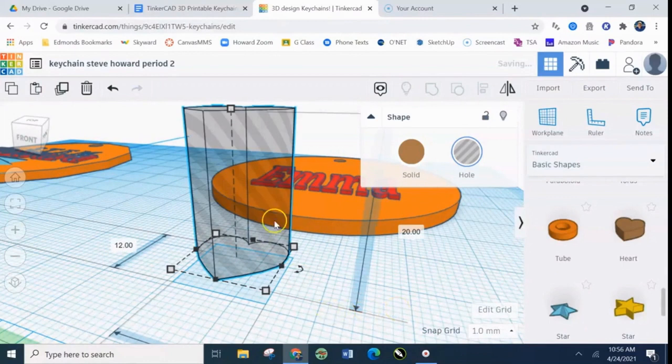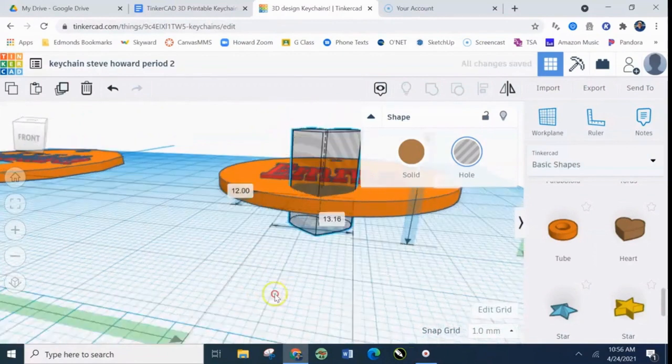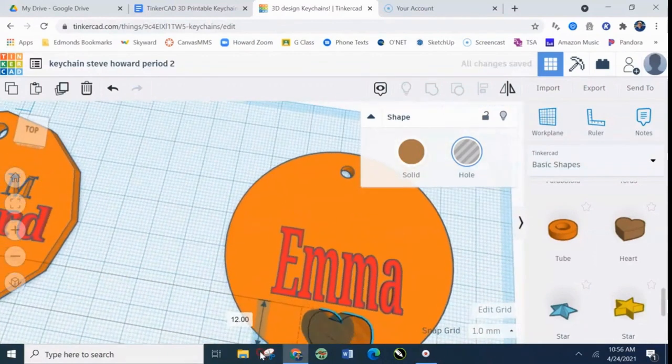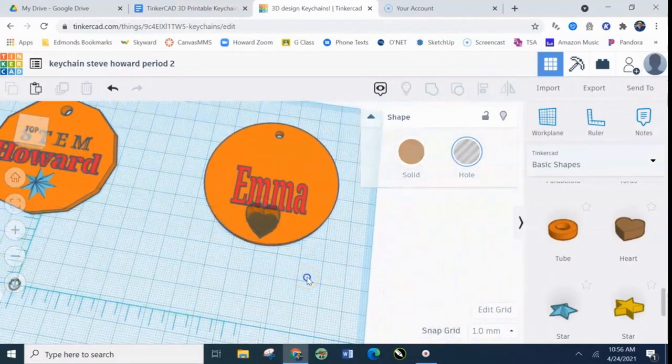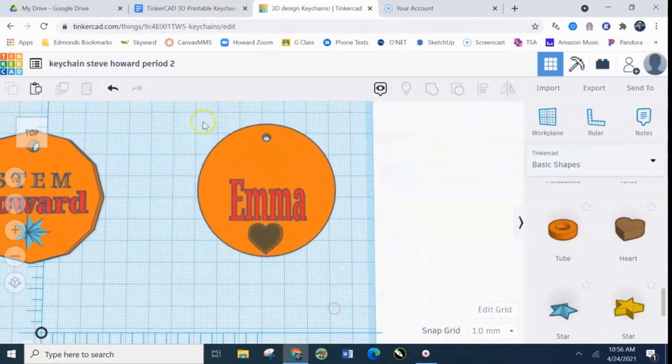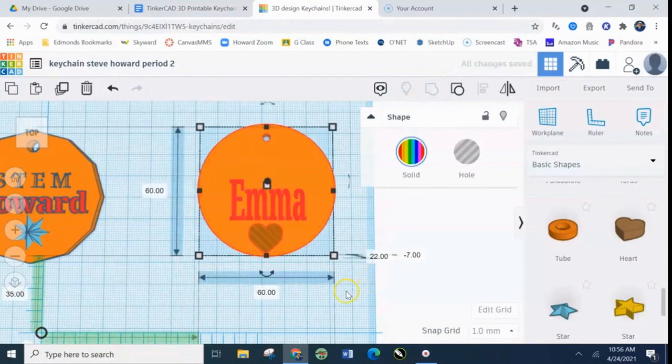So again, like the keychain hole, when you put it in there and drop it down through, it actually goes through. Don't have to worry how far it drops down. Just need to worry that once you have it in there, we're going to select it all and group it. And then you can see that it goes all the way through.